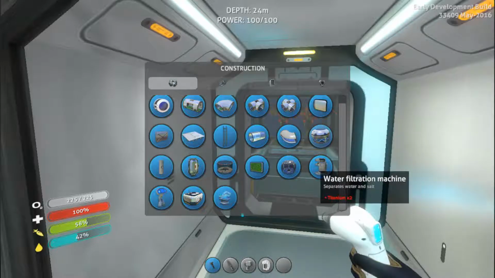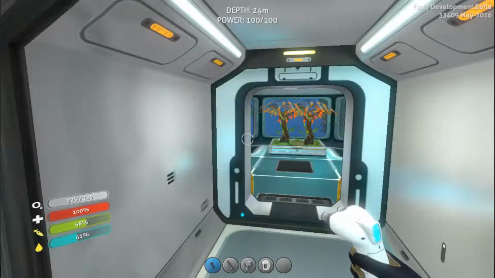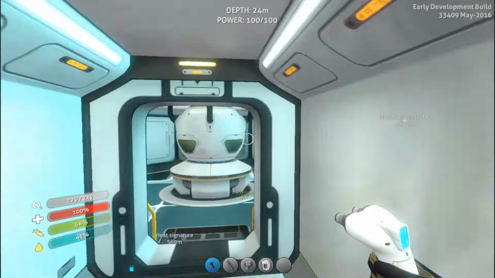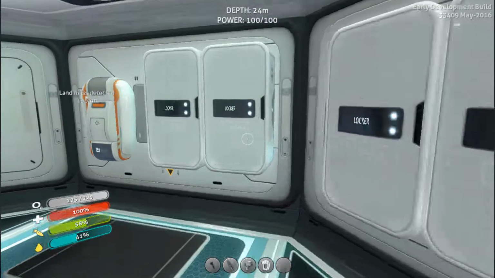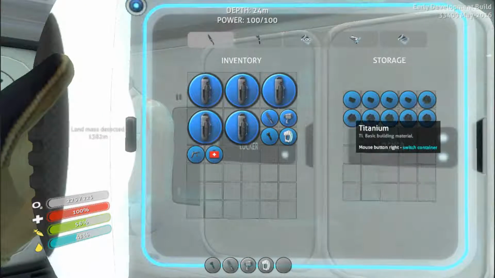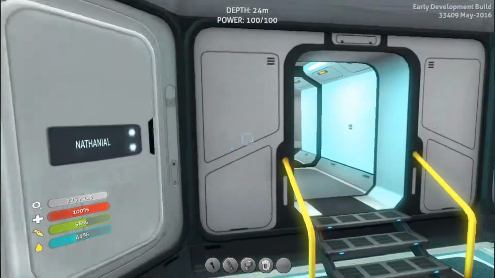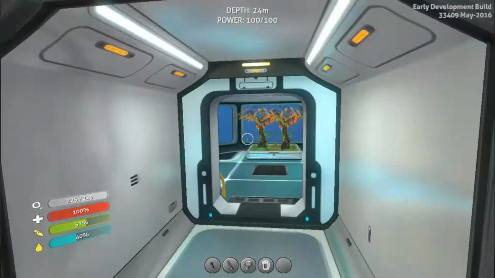Now I'm not sure if this has to be built on the outside or the inside, so let's get some titanium and build one. Oops, I'm pressing the wrong button here, what's going on? There we go. I'm still not quite used to the controls because I'm bouncing between lots of different games, so lots of different controls for lots of different games. So we're going to need some titanium, a little bit of lag, what's going on there? There we go. Now I want to make this room on the end here our water and food room.